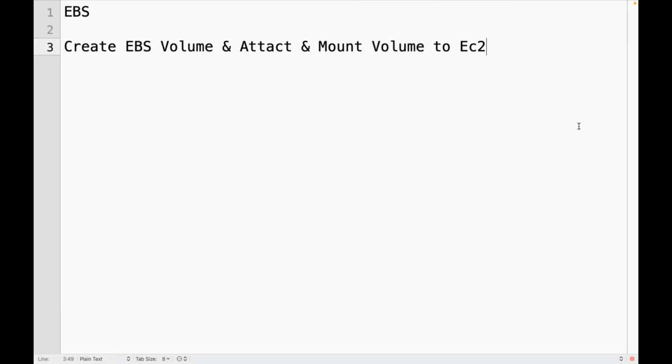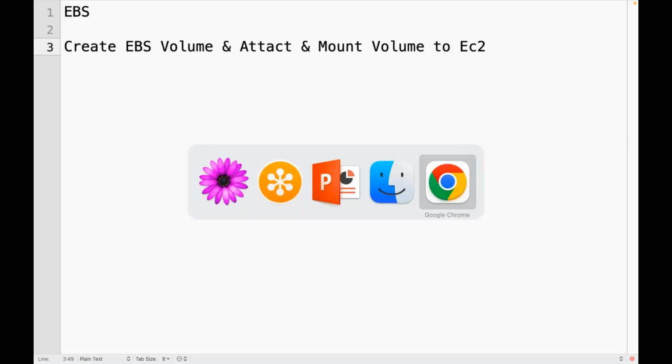EBS is a block storage. You can use block storage for booting the OS, like a VM disk, or for any persistent storage where you need very good storage performance, such as database storage. You can use this EBS volume.